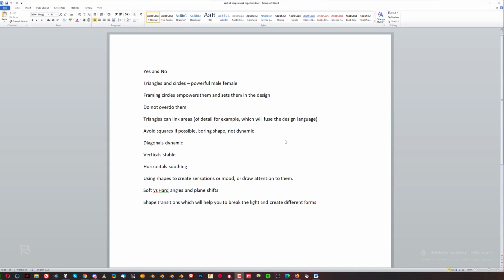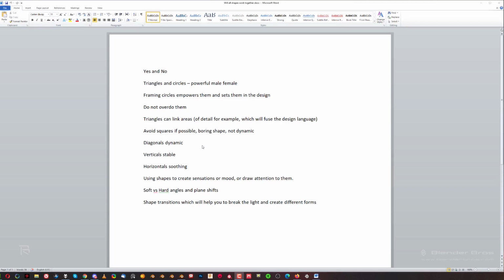Because when you think about it, even in Blender you have the basic shapes of primitives, which is a cylinder, cube, sphere, and cone, right? Which is a triangle, basically a rectangle, square, and the circle. They will work and they will not. It really depends on the composition, what you're going for, and actually how you're going to place them together. So we're going to talk about that.